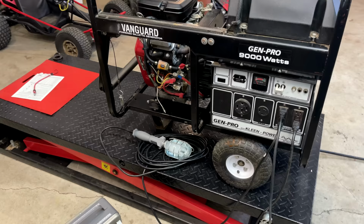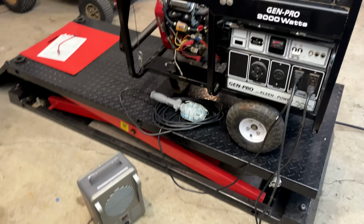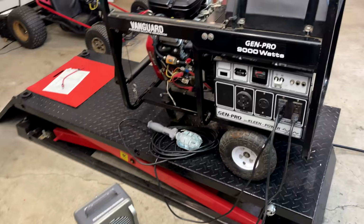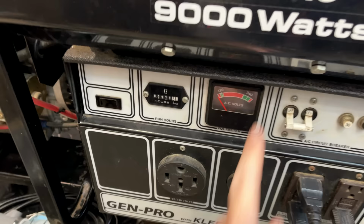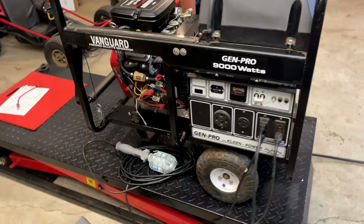Not too bad. Without a load, we're at 114 volts, 61 hertz. I put a light 1500 watt load on it, and the voltage actually came up closer to 120 volts, and the engine held at about 60 and a half hertz. So things are looking pretty good. As far as the 240 output goes, according to the meter, we were in the green, almost exactly on 240. So yeah, I think this generator is a survivor.